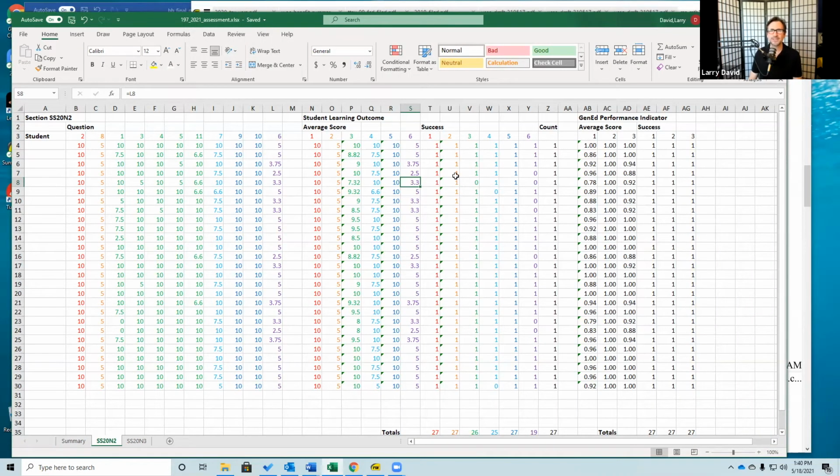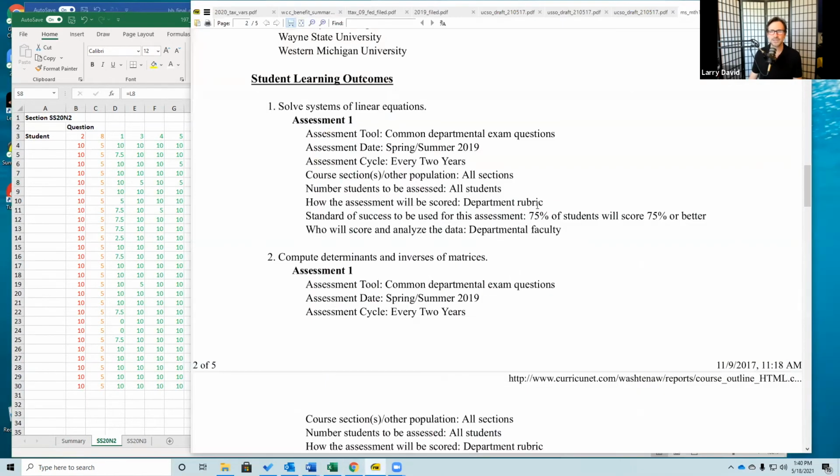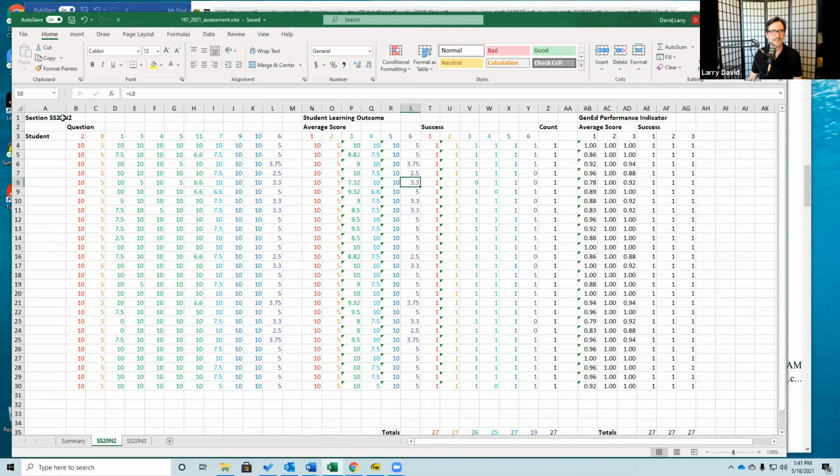Now, what do I do with all this success failure data? Well, now I want to look at this first number. I want to compare each student learning outcome to this number. So 75% of all the students, in this case, all the students in the section, but really it's going to be all the students in your sample. I'll get to that in a little bit. But for now, just to be able to compare section to section, I'm just going to look at this section, SS20N2. What I'm going to do is add up all the successes and divide by the total number of students. So I just have this column here.